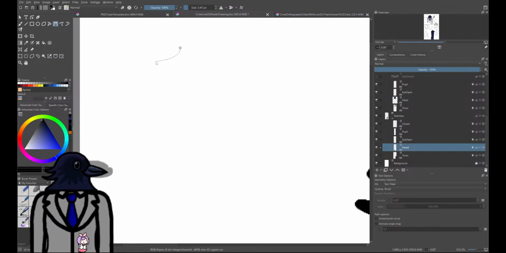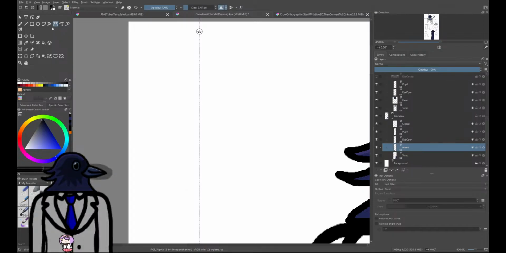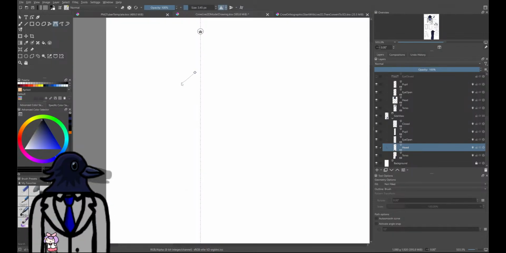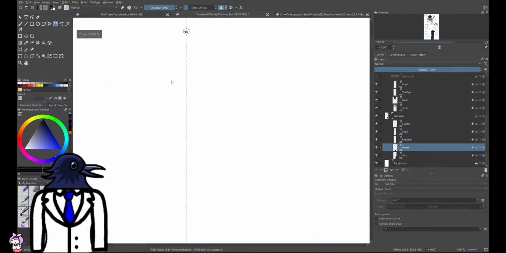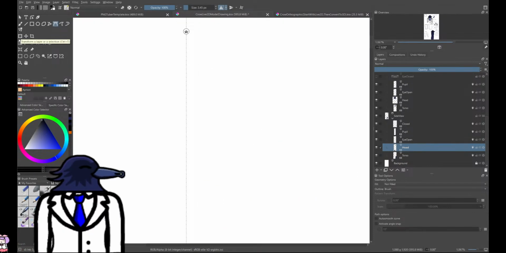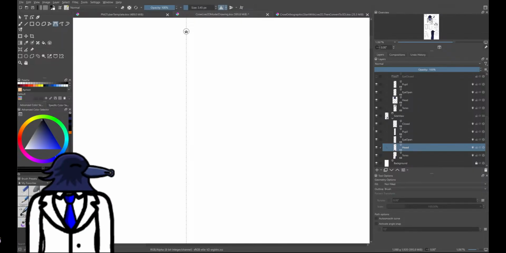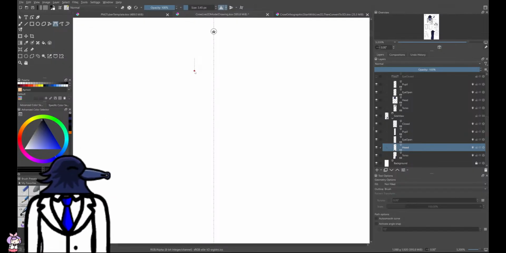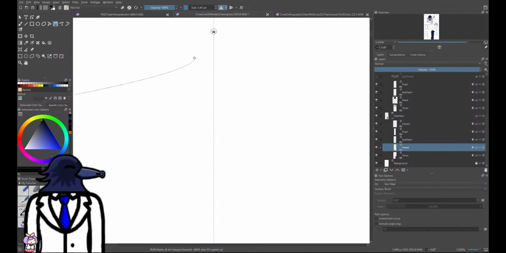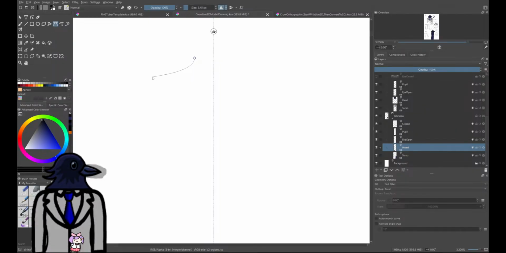There we go. Let's add a mirror, shall we? If it mirrors across this line, it should. Yes. Okay, there we go. Let's use our tools.